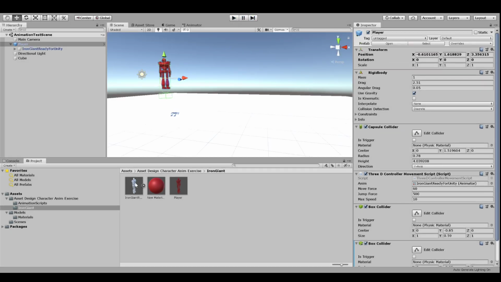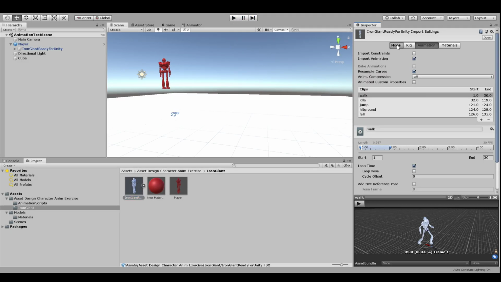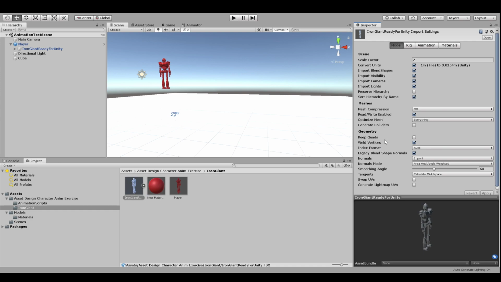So first things first, when you import the model to Unity, there's a bunch of different options. You'll come in as an FBX, like always. Let's go through the different options. Do you remember the scale factor option? It's literally if I've brought it in too small, I can resize it in the scale factor. So when I drag it into the scene, it'll always be that scale factor. I don't have to drag it in, resize, drag it in, resize.